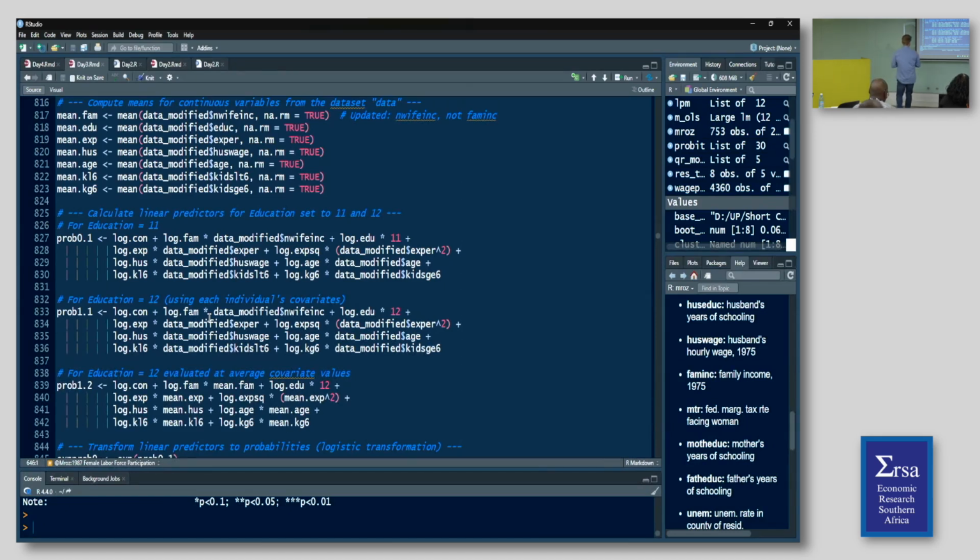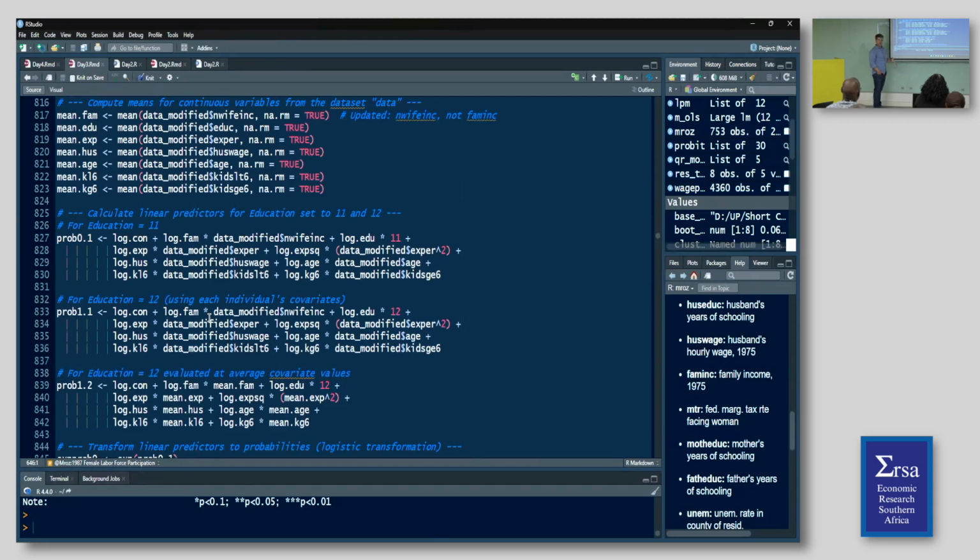But this is the part that usually trips people up. Remember that each of these is for a different calculation. This is to get that inner portion within the function first for a person at grade 11. This one is for the inner portion of that function at grade 12.